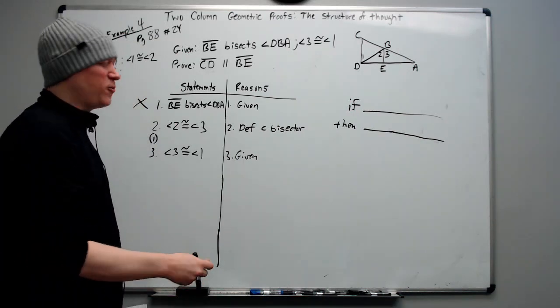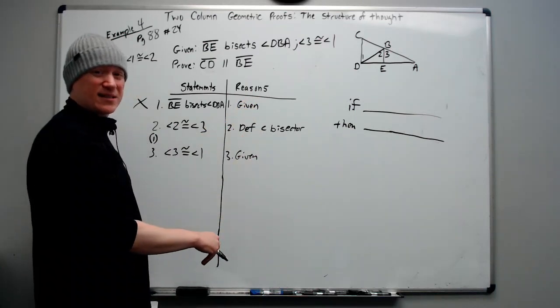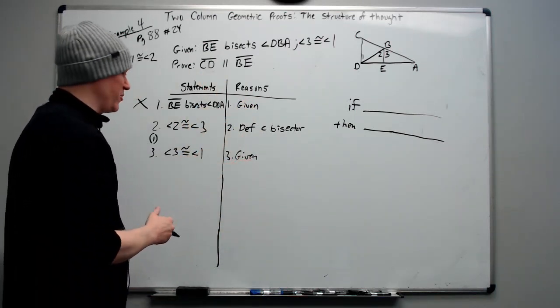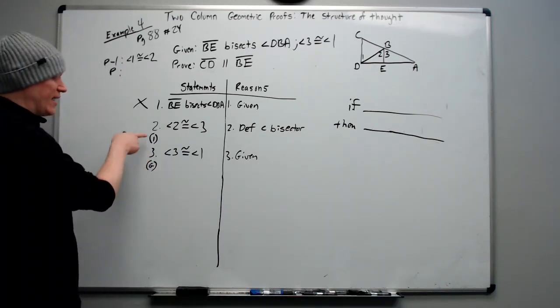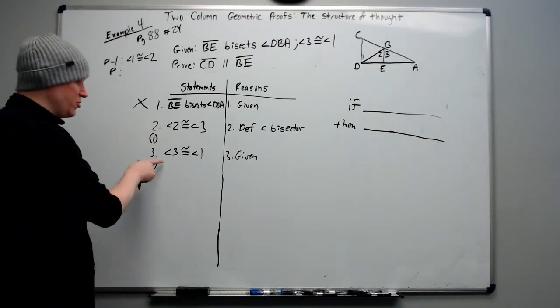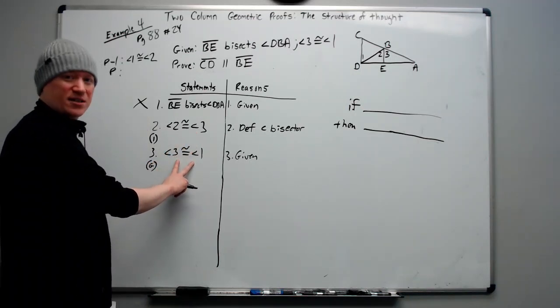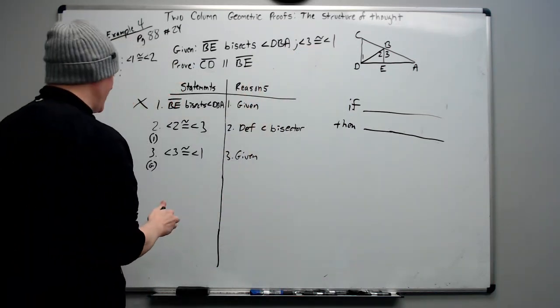If you're doing a proof where they give you the statement, but they don't give you the reason, look at your givens sometimes and see if it's given. It's usually free points when that happens. Okay, so 3 is based on a given, so I put G here. I did not use step 2 to make step 3. It's not because 2 is congruent to 3 that 3 is congruent to 1. It's because it was given to us as free information.